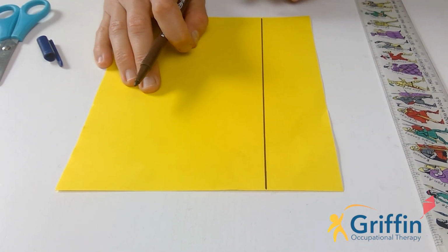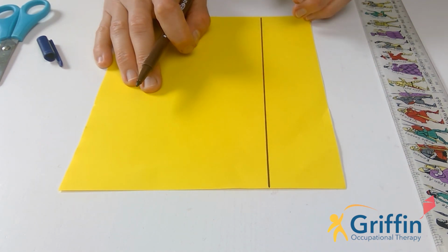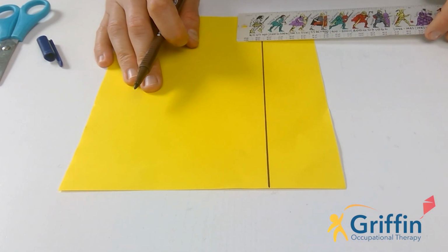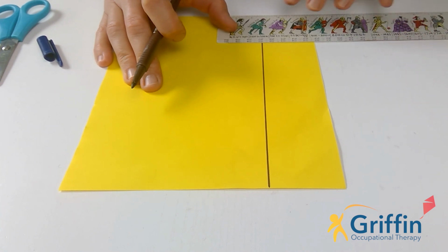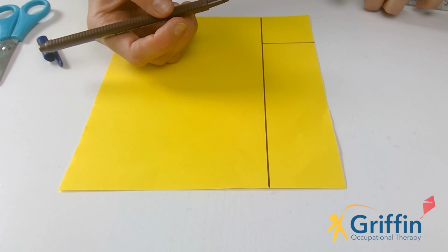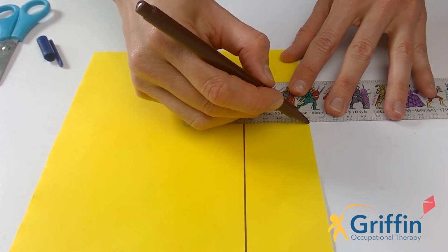If you're using 2 colours, you can make 2 colours, so different paper. And then what I want you to do, now depending on how big you want your caterpillar to be, you can do this 2 ways. You can either use the ruler again and draw some lines this way so that you are getting squares.